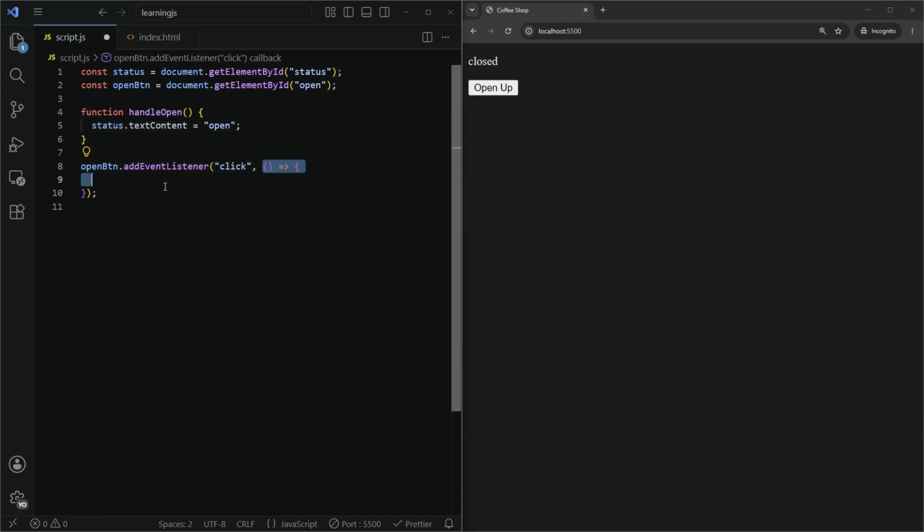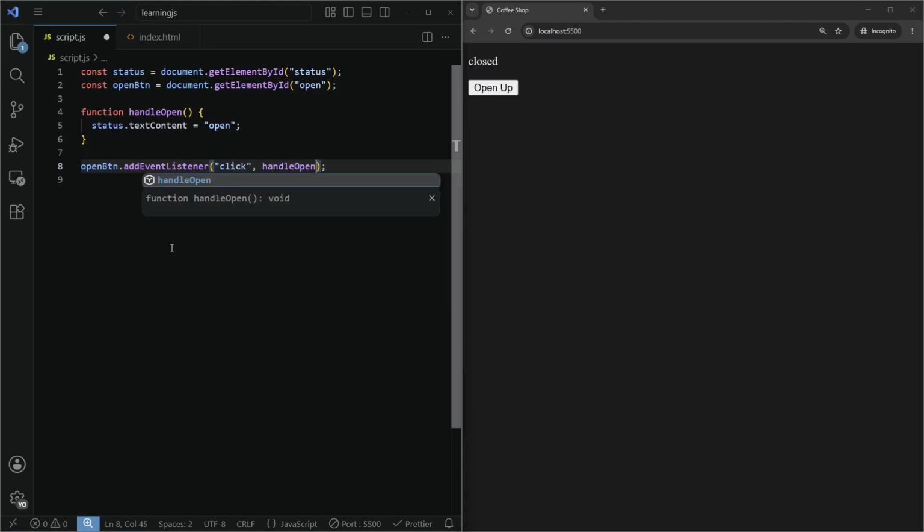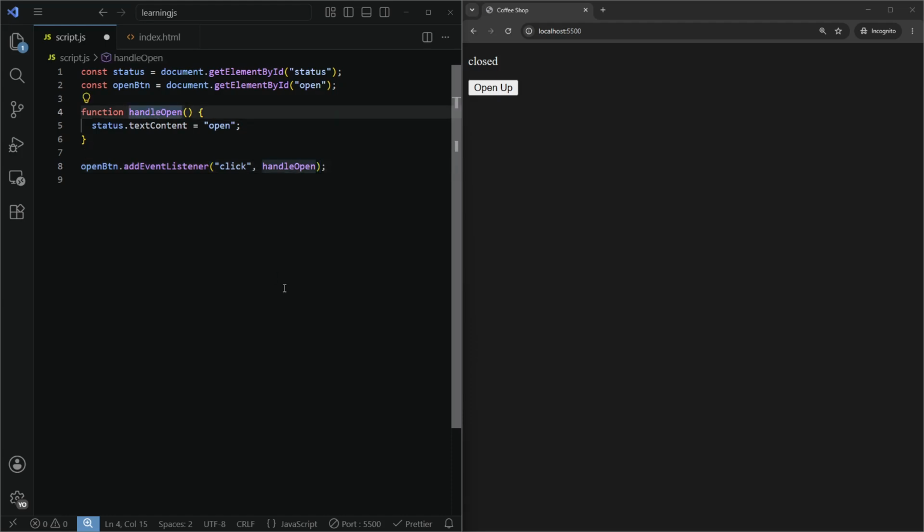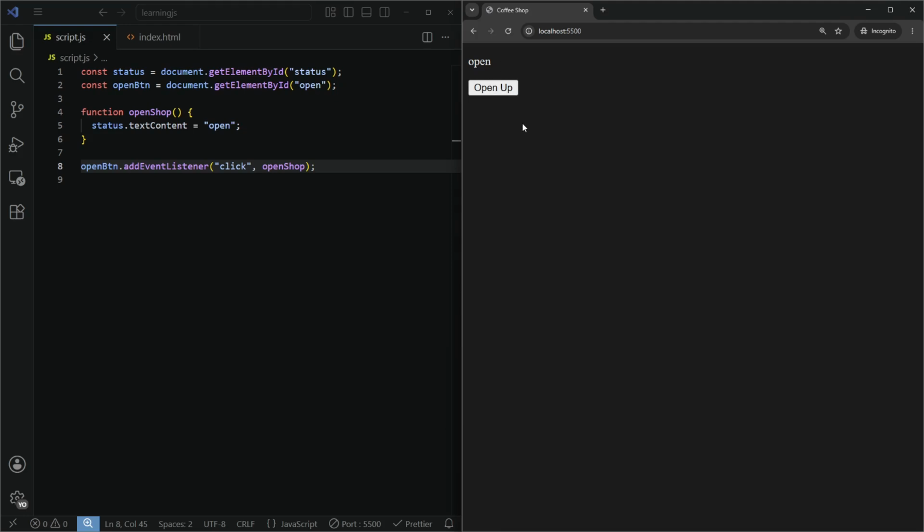And here, instead of passing in the anonymous function itself, we pass the name of the function, handleOpen. And I named it like this, but we could have named it anything, right? Like openShop. The name, it's the same. So let's save, closed, and then if I click open up, there, open.